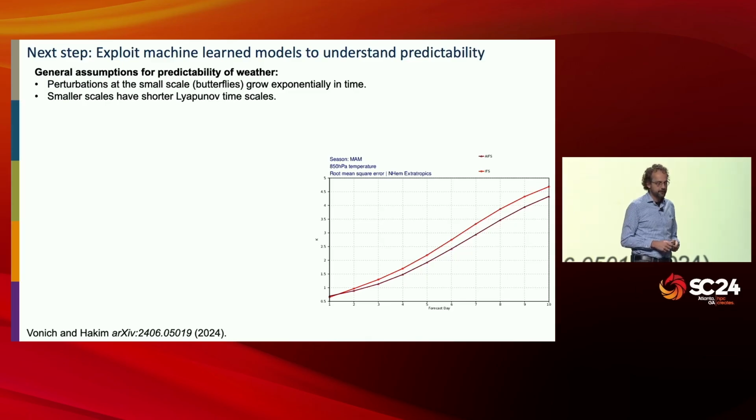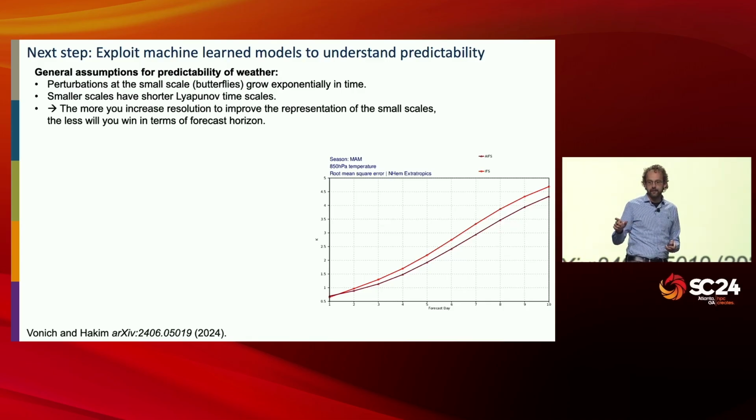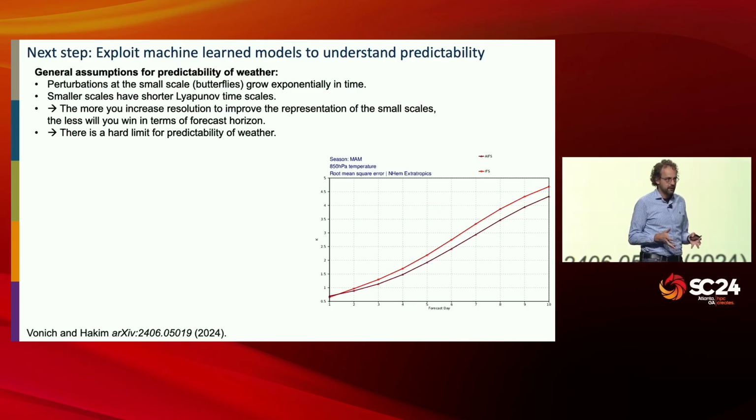There's a problem with this. The good thing is if you increase your resolution, you will gain predictability. The problem is the smaller and smaller the scales get, actually, the time scales will also get shorter and shorter. So that means that if you increase your resolution by a factor of 2 and 2 and 2, you will only gain less time in actual forecast accuracy back. So this also means that there's a limit of predictability, and this limit was postulated by Edward Lorenz and others a long time ago, and it's known to probably all of you as the butterfly effect.